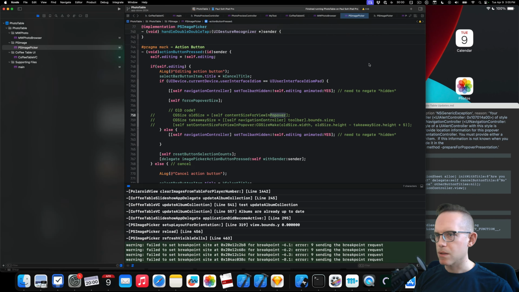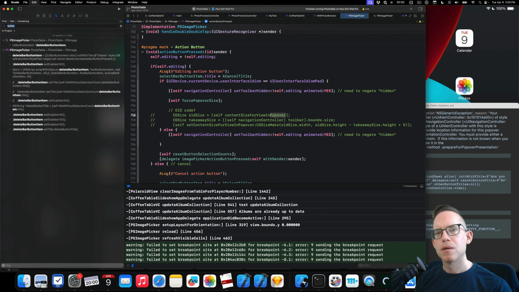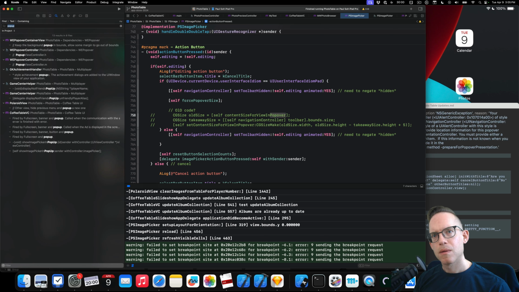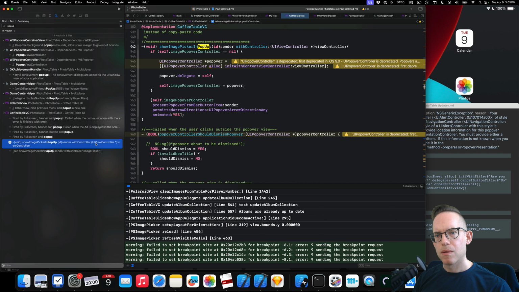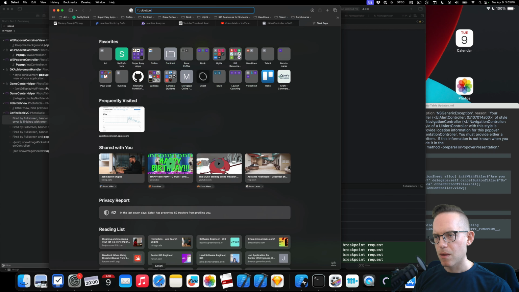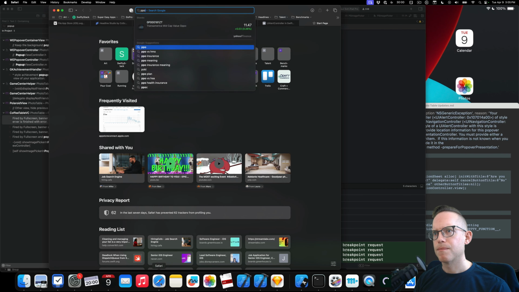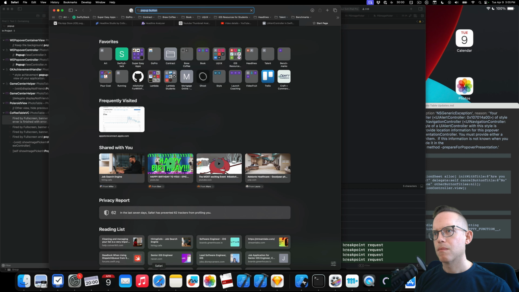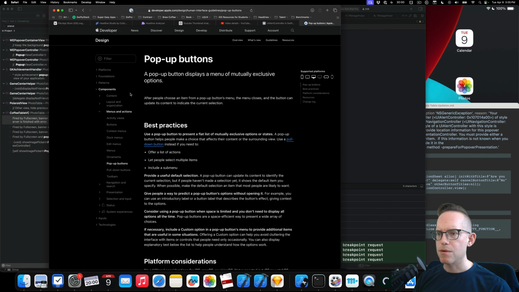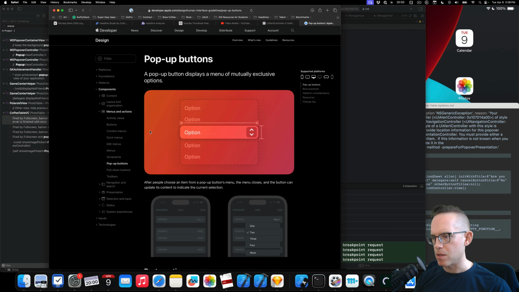Oh, I didn't. Okay. What I think... We have two options. One is to show it in the alert sheet. The other is to potentially show it in a pop-up button.